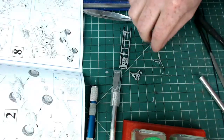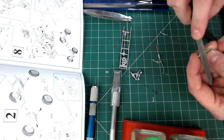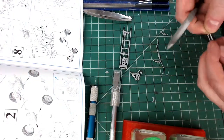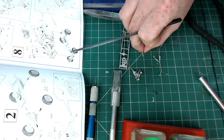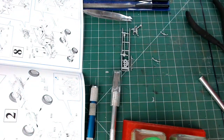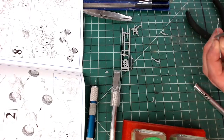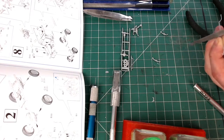Hey guys, I'm just going to bring it back to real time here to talk through some of the process as we go through this video. I like to use these metal files from Timea when I'm doing a lot of the cleanup, and I just let the weight of the file do the work for me. I don't put a lot of pressure on it, and I find sometimes with sandpaper you have to use a lot of pressure, even those small sanding sticks, just because they're so lightweight.